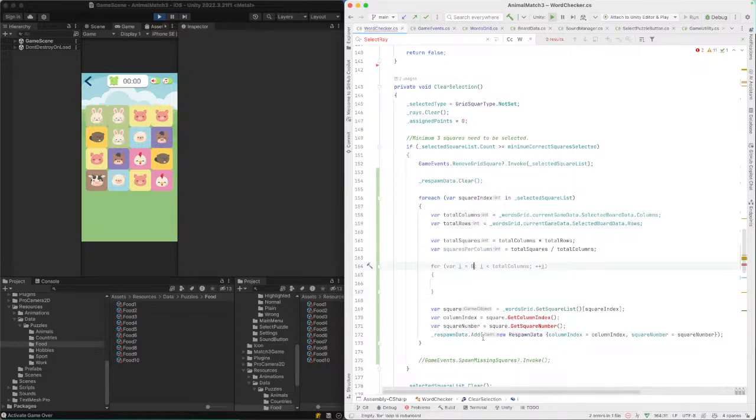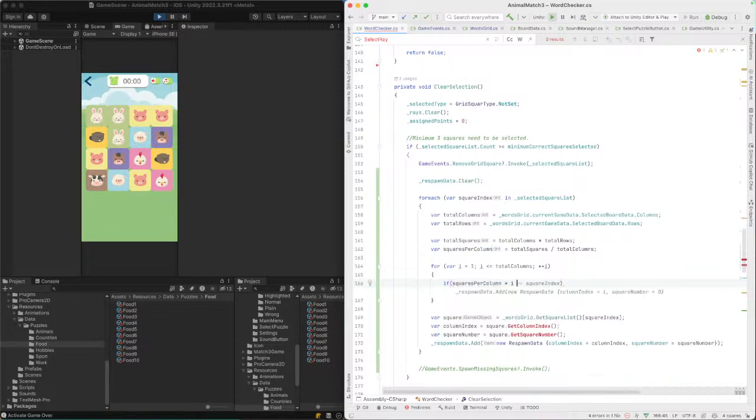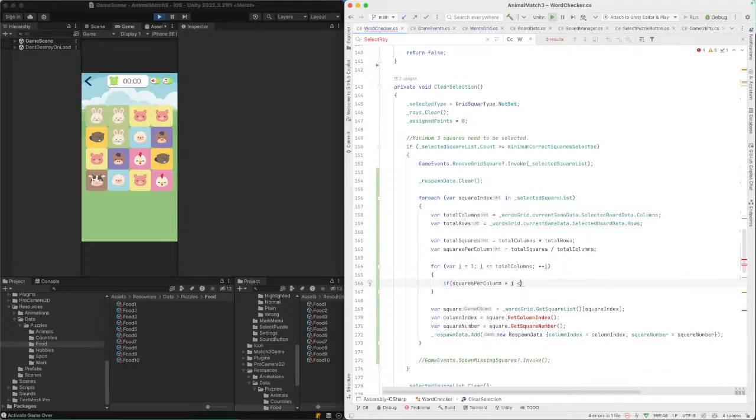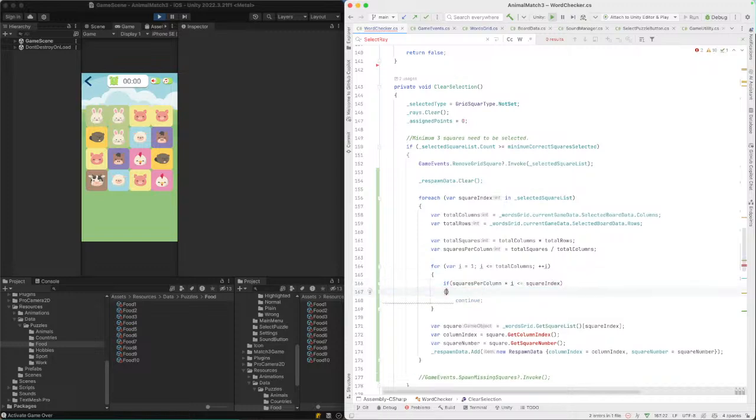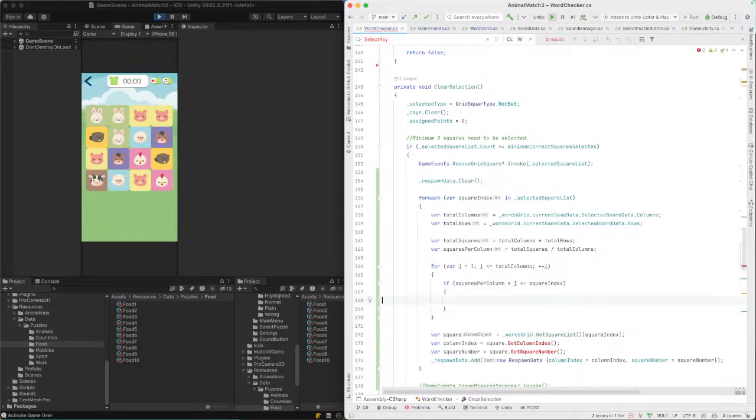We want to loop starting from 1, and we want to make it equal, because if we multiply by 0 we're always going to have 0. So if the square count per column times I is less or equal to the square index, that means we have found the column.